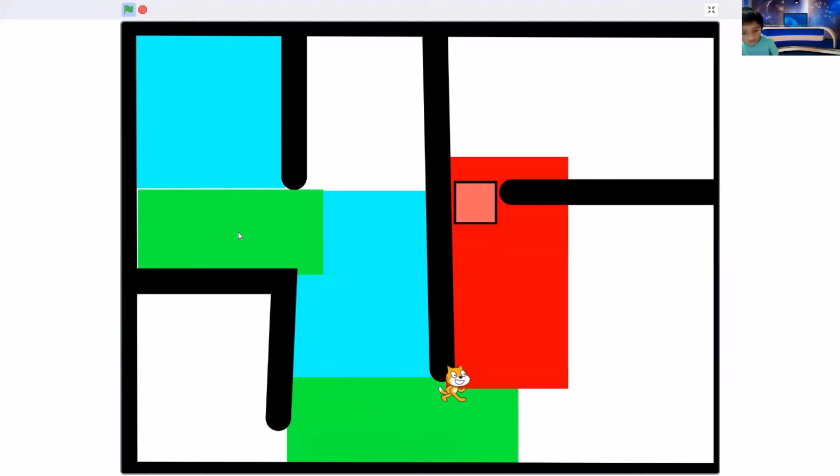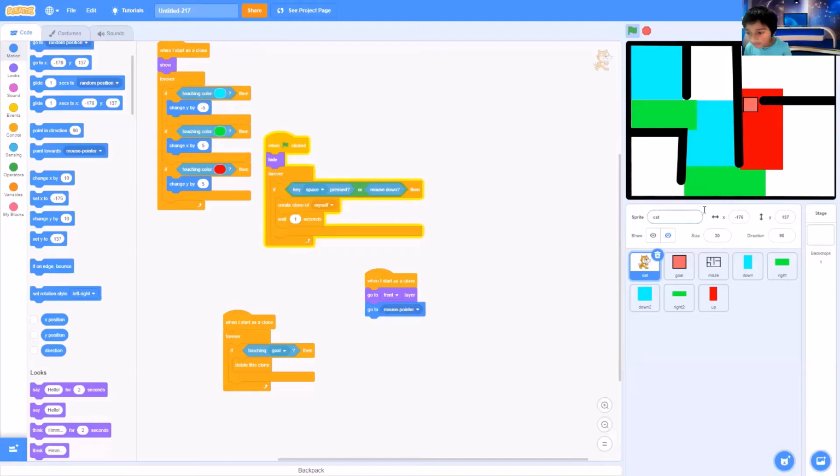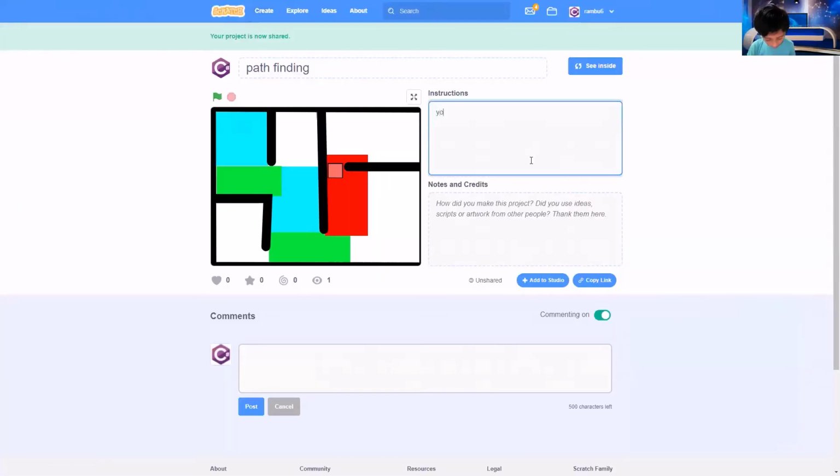Let's add it back here. Now this is improvement we need to do. Now when I start it there, it's going up while touching black. No worries. And let's say this as, how about just pathfinding. And there we go. Share. And let's add it here too.